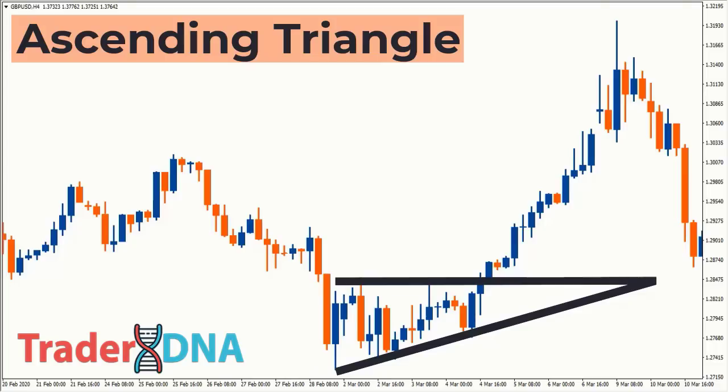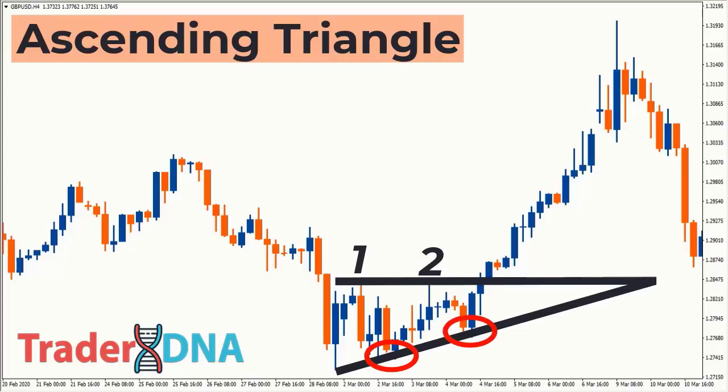Ascending triangles often have two or more identical peak highs, which allow for the horizontal line to be drawn. The trend line signifies the overall uptrend of the pattern, while the horizontal line indicates the historic level of resistance for that particular asset. As you can see, the ascending triangle has a series of higher lows approaching resistance.